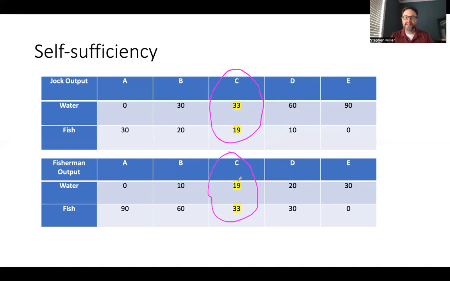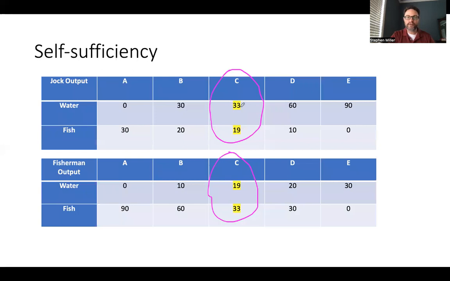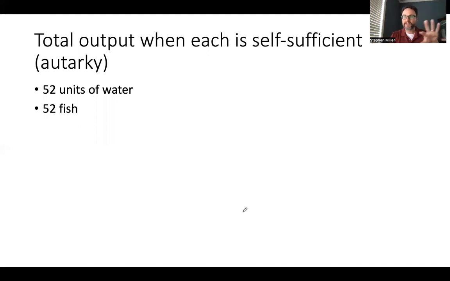And for the fisherman, he doesn't quite have as much water as the jock does. He only has 19 liters of water a week. That's kind of just enough for him to get by, but he's catching 33 fish a week, and that's plenty for him. Okay, so the idea is each of them is self-sufficient on their own outside the island. Well, we can talk about what that is in total. The total island production is 52 liters of water a week and 52 fish a week, right? You just add 33 liters of water that the jock is gathering to the 19 liters of water that the fisherman is gathering. That's 52. And the 19 fish that the jock catches every week to the 33 fish that the fisherman catches every week. And that's 52. So it's a very nice, clean example, right?